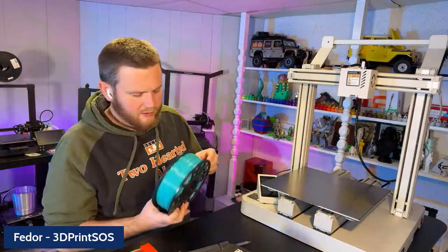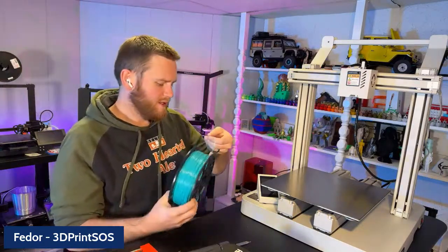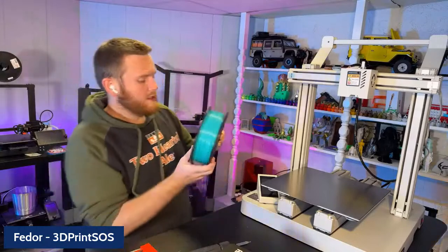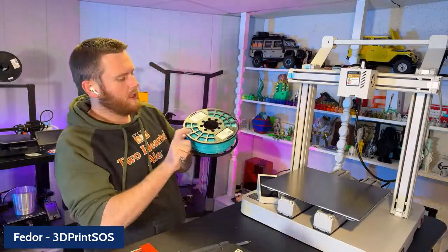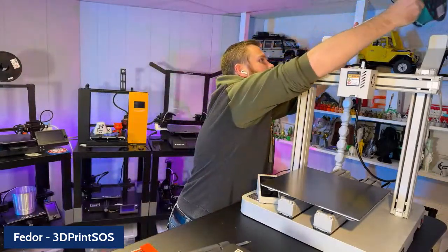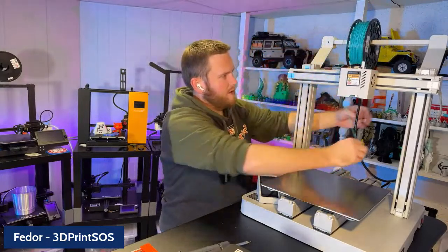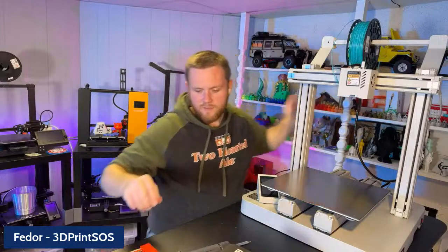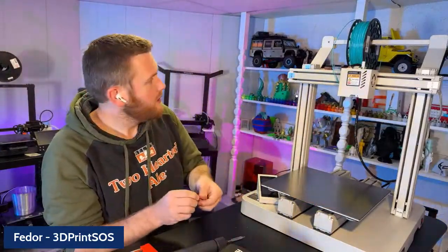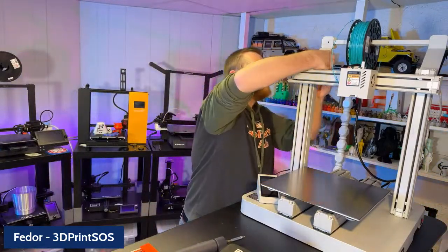Use that color? Well, I already popped this sucker open. Plus, I do like this teal. It stands out for sure. All right, so let's see how this works. So we pop it up, slide this bad boy on. All right, let me put this over here. I forgot that this little guy goes right here.